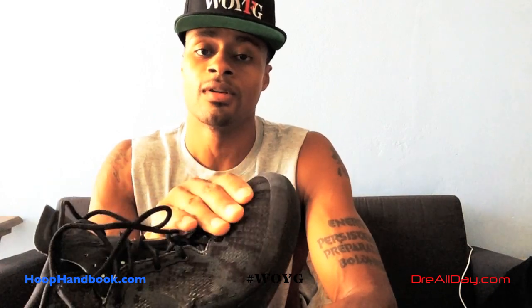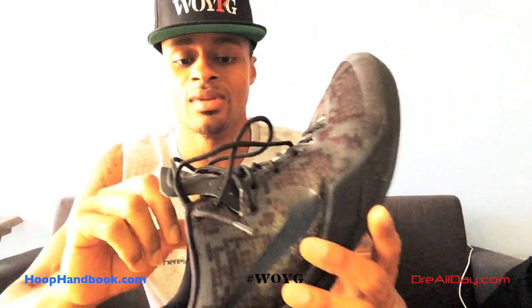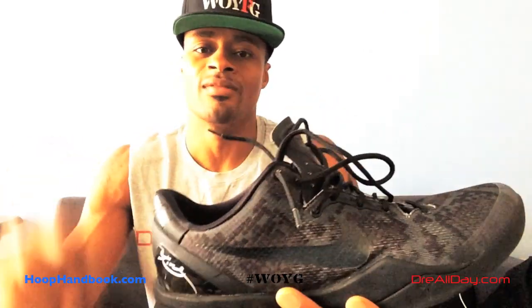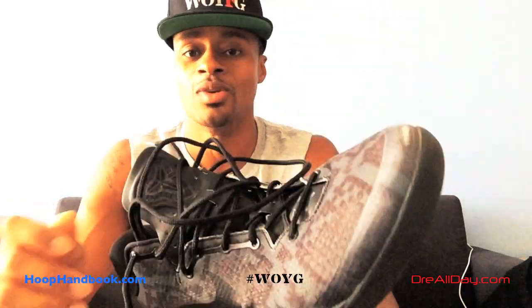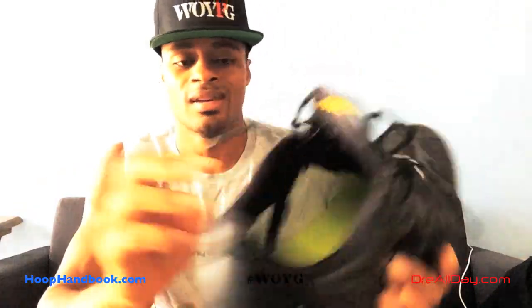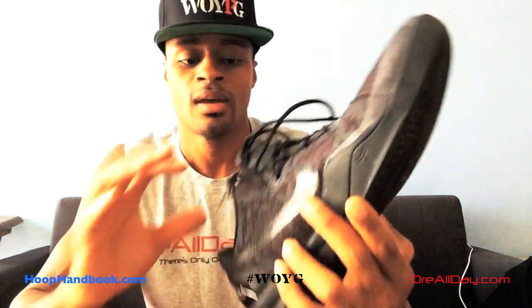As far as the fit goes, up on the toe and front they feel pretty good — pretty tight when I lace them up. These are not the laces they came with. The original laces kind of rub against each other, like that feeling of scraping your fingers down a chalkboard — I hate that feeling. So I had to swap them out for these black ones. The original laces were the same color as the lettering and I wanted everything all black, so I put in black shoe laces.